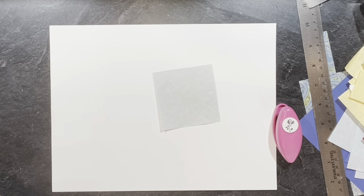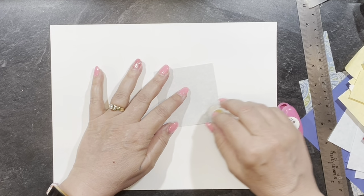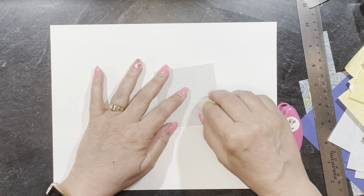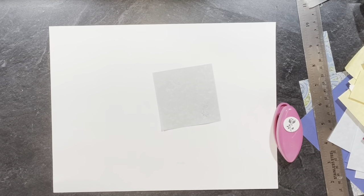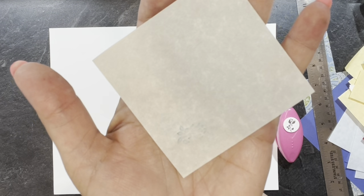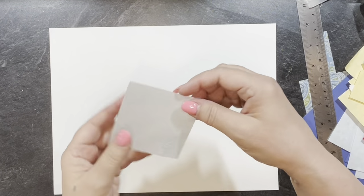Let's see if I can do that same trick and kind of show you what I'm talking about. Just kind of buff over it. Now you can see it. It's almost like magic, huh? So that's another type of embossing.